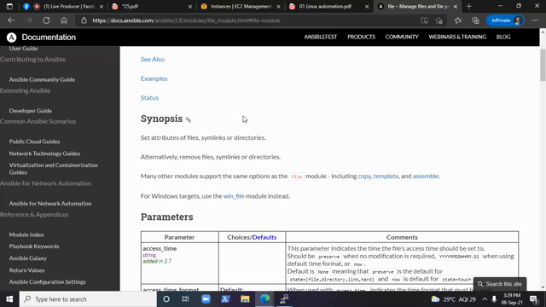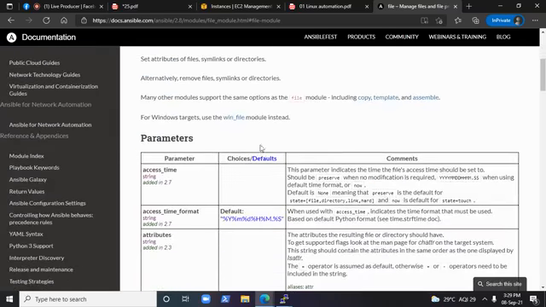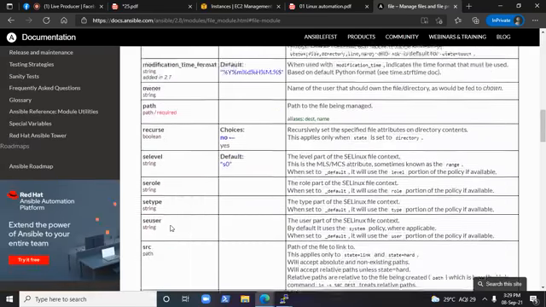All these actions can be done using this file module. Now to use the file module, you should know what arguments have to be used. In this Ansible documentation, in the parameter section, you will be able to see the arguments which you can use for the ad hoc command or for the playbook.